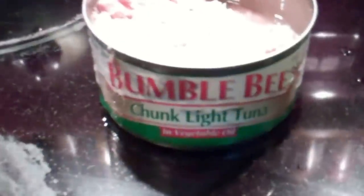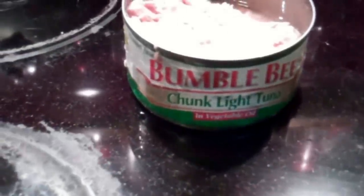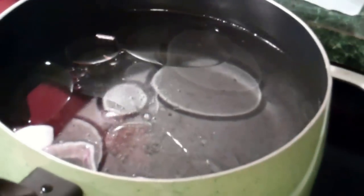Bumblebee tuna. I remember that commercial from the 70s, Bumblebee Tuna. Was that movie, Ace Ventura, When Nature Calls, Bumblebee Tuna? Bumblebee Tuna! Really? Yeah, it was funny. It's a comedy. You never saw it? We don't have that one. Oh, I like comedies.